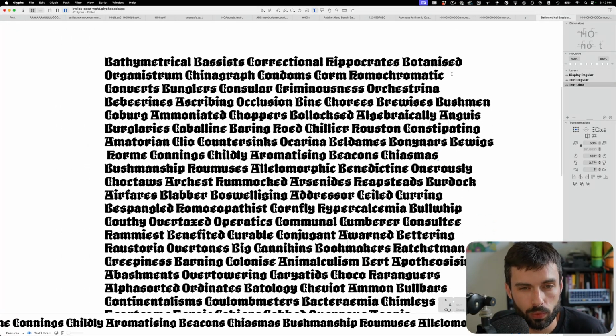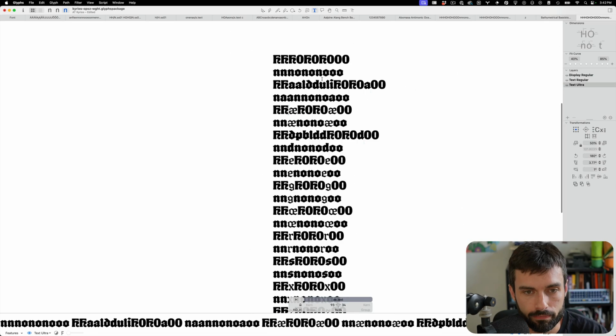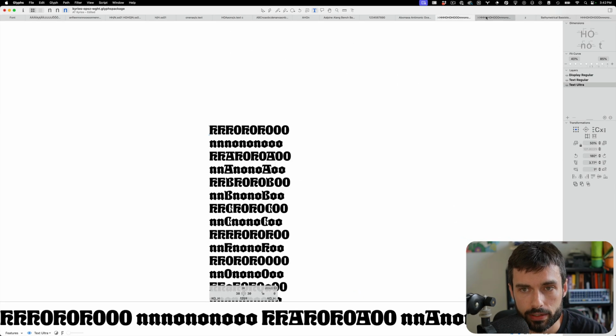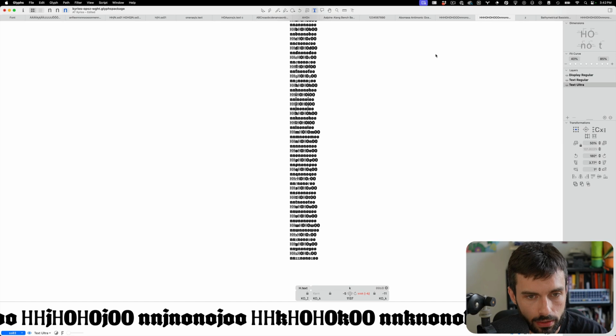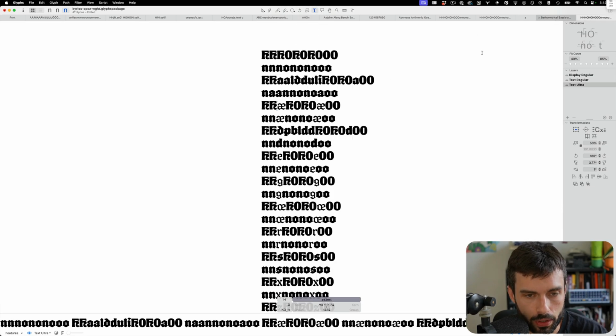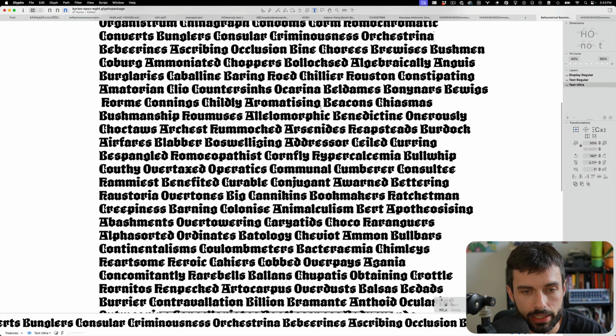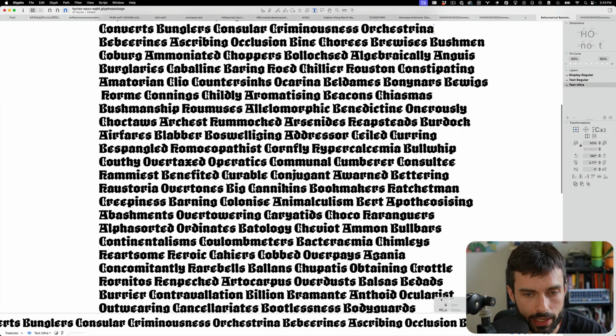I'm not 100% sure that I'm going to release this or that it's the exact right direction. In fact, I think parts of it are not yet the right direction, especially in the capitals. But where we're at is we had gotten through a lot of the lowercase, basically the base A to Z lowercase.